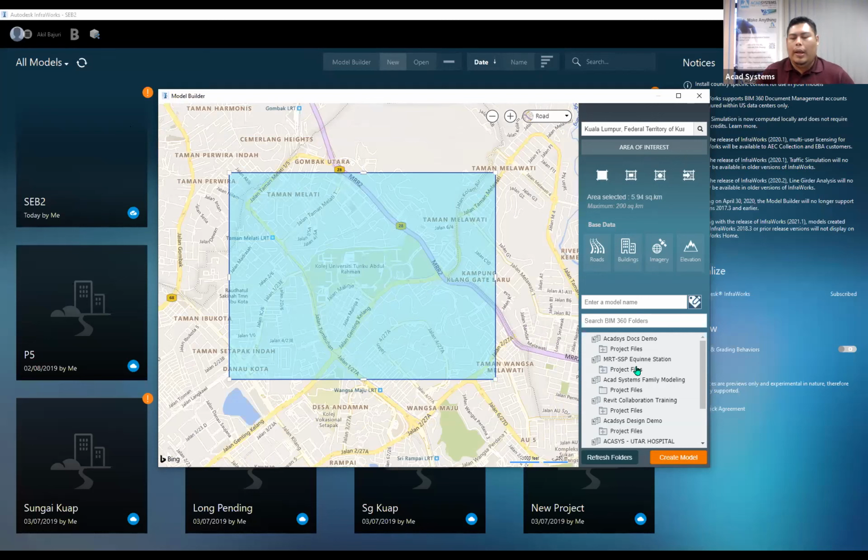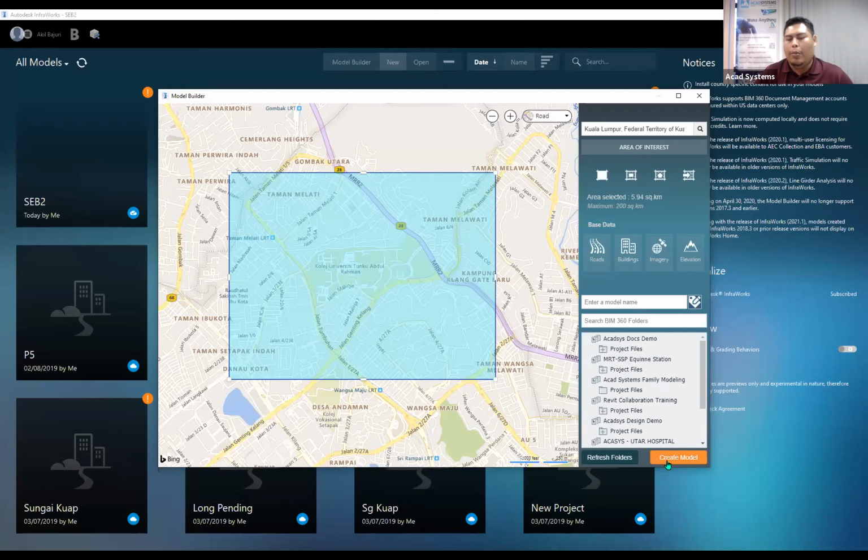It will also need you to link with your BIM 360 folder, because BIM 360 is not just cloud storage, it's also a cloud link platform to transfer all data. Let's say you want to transfer data from InfraWorks to Revit, Civil 3D to Revit, or any survey data from ReCap to Revit. BIM 360 is a must now, so you have to subscribe to at least BIM 360 Docs to use this feature.